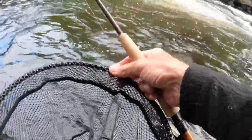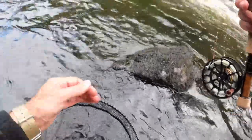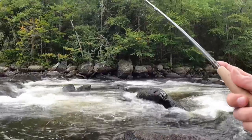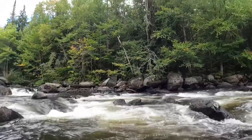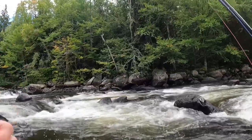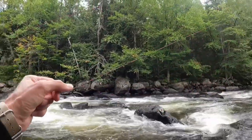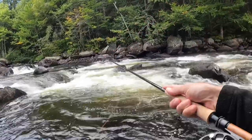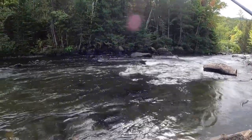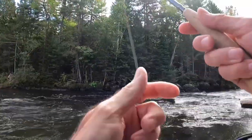Beautiful, beautiful fish — look at that guy, what a beauty. Look at those white fins. That's why you have to get tight. I'm always saying you've got to get tight to your sighter — perfect example. In this quick water, the moment a lot of these fish, especially in pocket water, are in feeding mode, they're going to nail it right away. As soon as my bugs hit the water that fish was on it immediately. If I had a lazy cast I'd have never felt that fish hit.